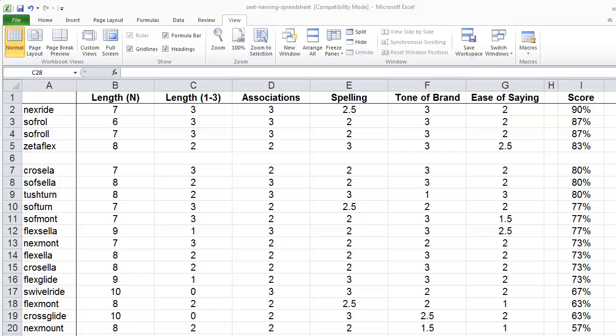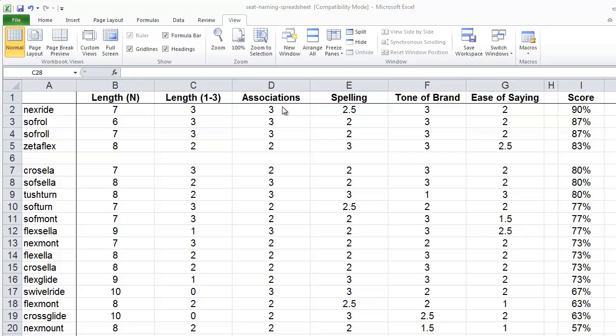And so I had identified, it looks like about 18 different names, and I evaluated them based on 5 attributes: their length, and I actually just counted the number of characters, and then I mapped that character length into a score from 0 to 3.